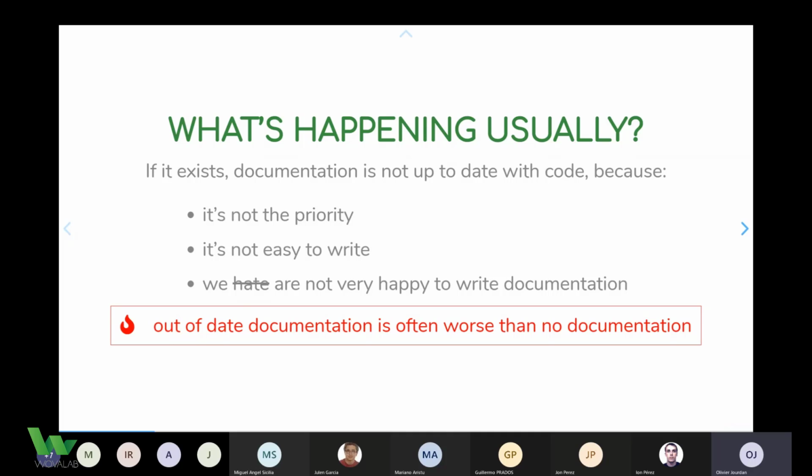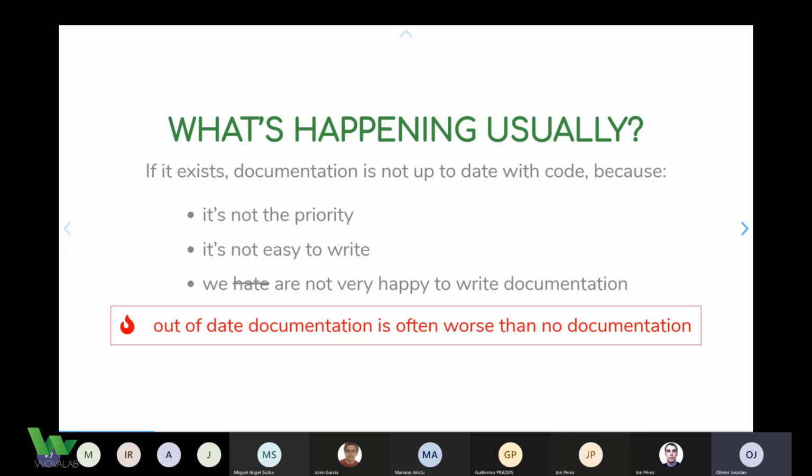It's not easy to write documentation. A really valuable documentation takes time to write, and of course we love writing documentation. Everybody here spends hours on Microsoft Word writing documentation.